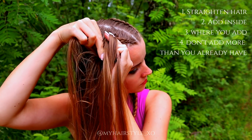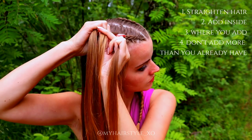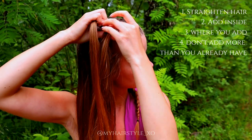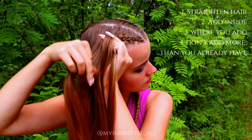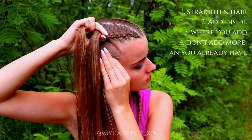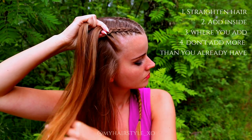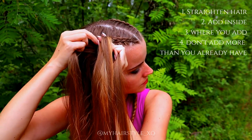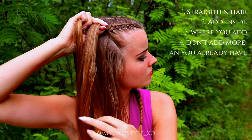3rd is notice where you add. So always remember to add hair from the right side. Grasp hair only until the imagined line you want the braid to follow. And the 4th is don't add more than you already have. So don't be greedy and add too much at a time, because it might ruin your dream of tight braids. So be patient and add less or the same amount of hair to the strand you just moved.